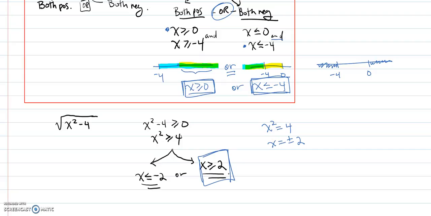But what happens with the negative root answer? X is not greater than negative 2. It's actually less than negative 2. So the sign reverses for the negative root. And that should also make sense because negative 3 squared is 9. Negative 4 squared is 16. So as you get to the extremes, the opposite is true when you get into the negative side. So that's why that reverses. So that's a little extra to do with quadratics underneath the root sign.